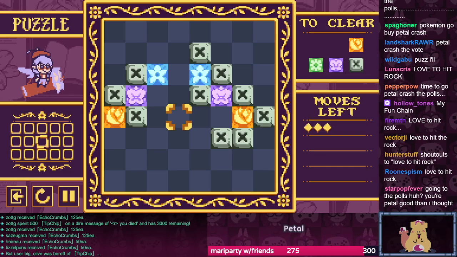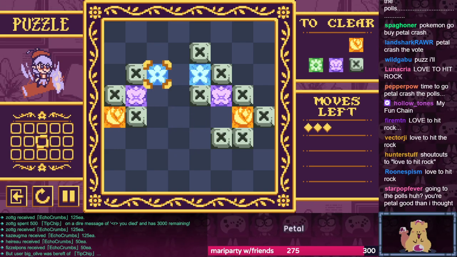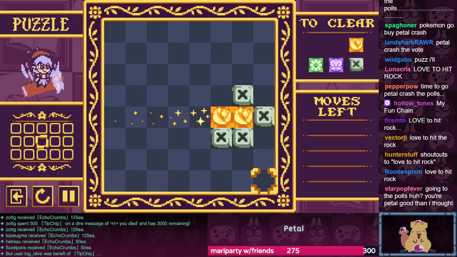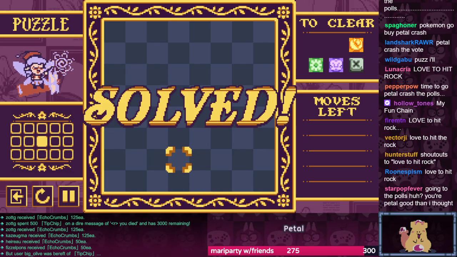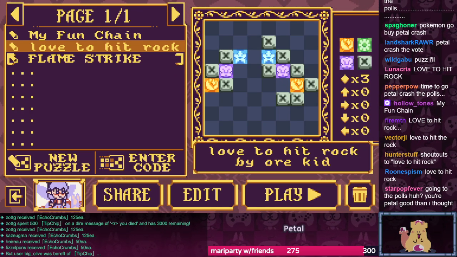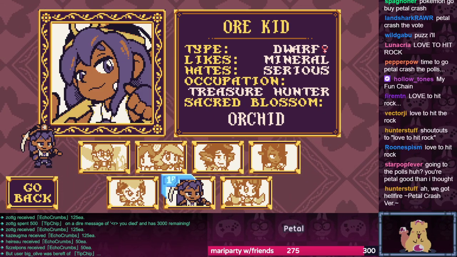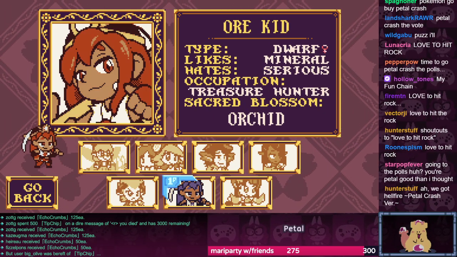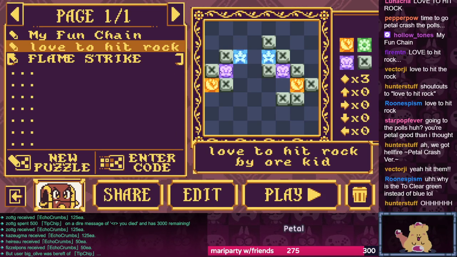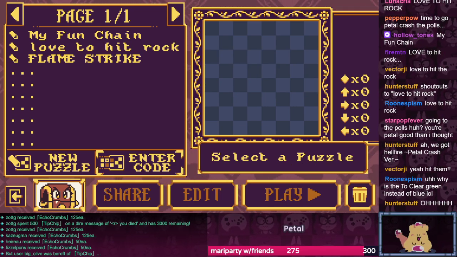You can go ahead and play this. Love to Hit Rock. It's a puzzle about hitting rock. Oh yeah, you can pick who you are playing as in this mode. So I'll pick. So you can make a new puzzle.